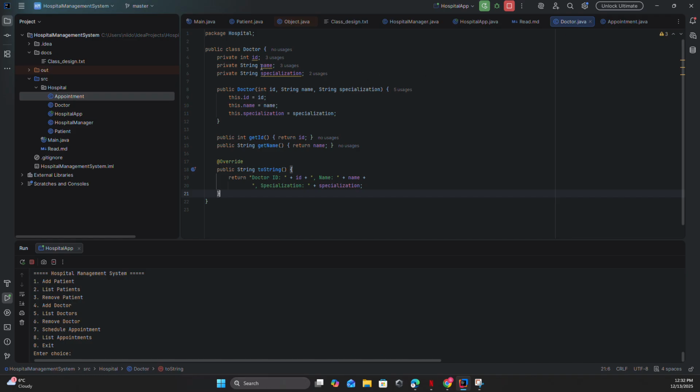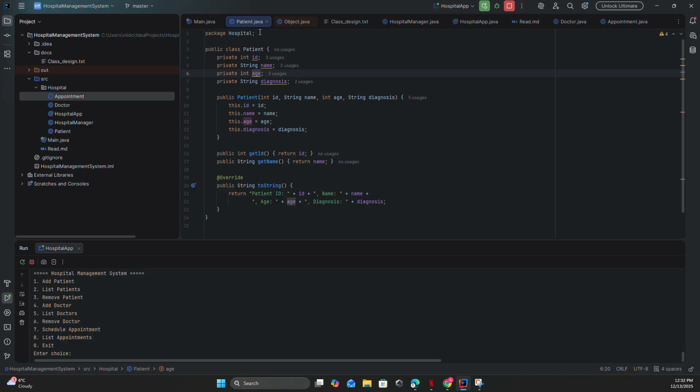You can see we have the patient ID. This one is for the doctors: we have the doctor's ID, the doctor's name, and the specialization, in which we have the code over here. When you check the patients, we have a similar one as well, with the details of the patients over here.